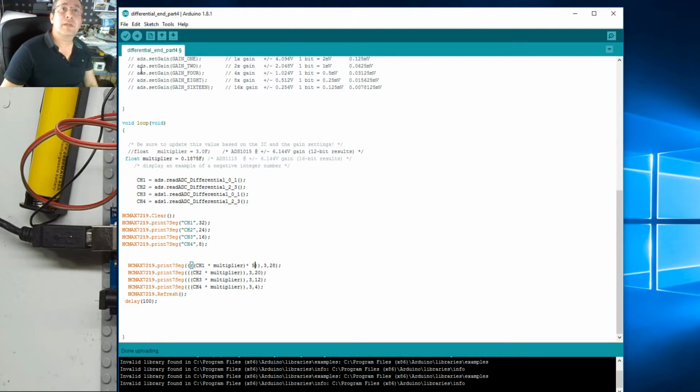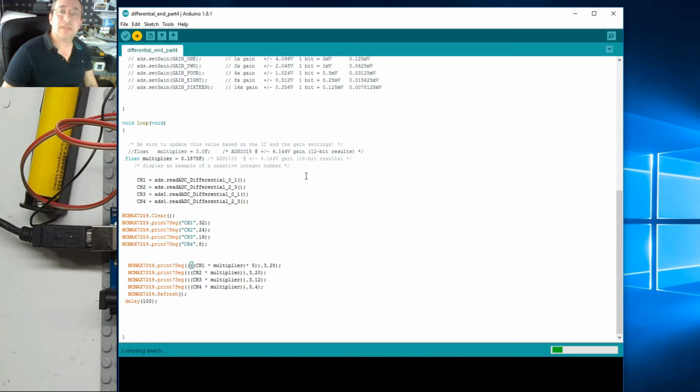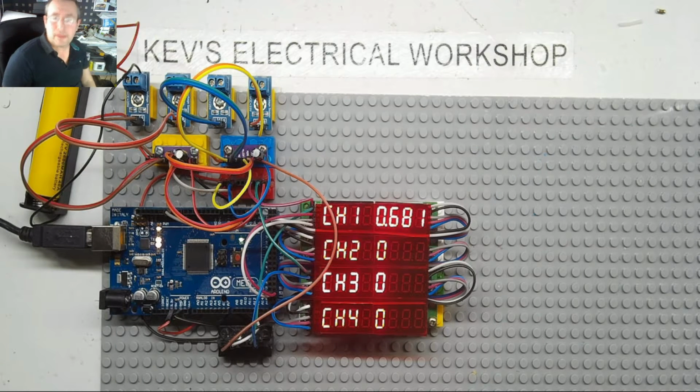So let me just throw that sketch in and turn off the editing window. And hopefully if all goes well, it shows us the voltage of that cell. Right, it's at 3.405 volts. And it's fairly stable at the moment. Let's just wait for a bit. Yeah, I think it's flickering a bit.